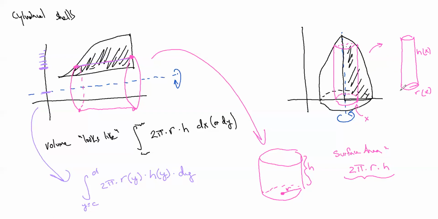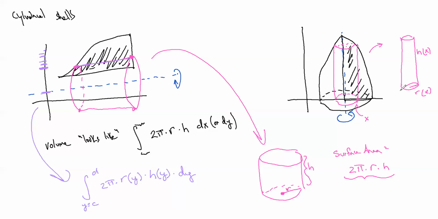Yeah. So in the case of cylindrical shells, they're like opposite from disks and washers: when cylindrical shells would depend on y, disks and washers would depend on x. Yes, that's correct. The question, Val, was about whether disks and washers are always opposite. So if one of them would always depend on dx, then the other one would always depend on dy. And the answer is yes.